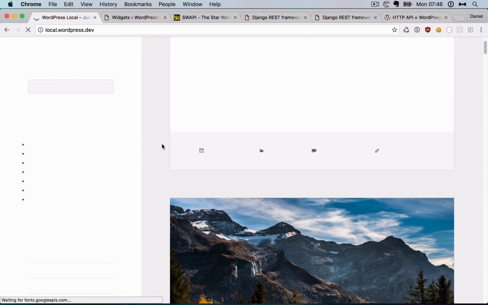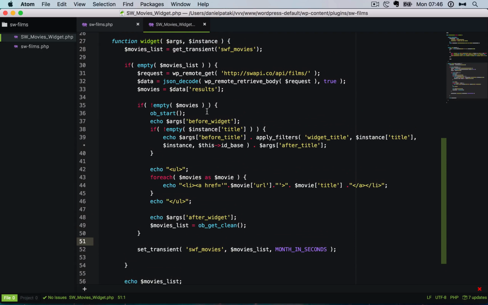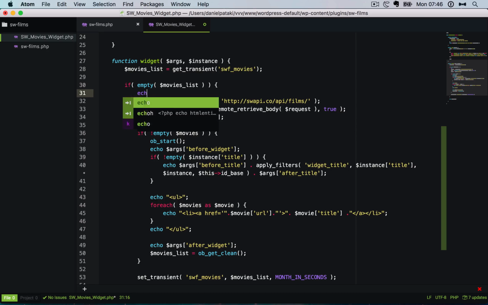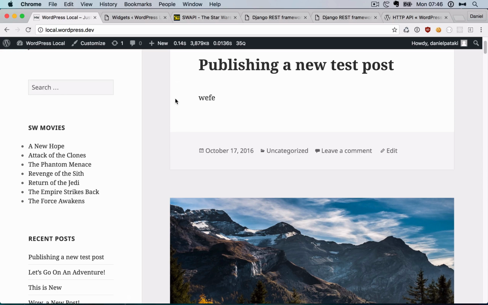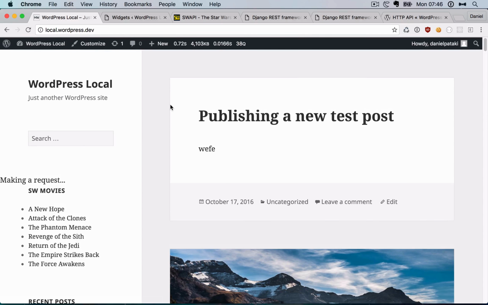There we go. And we can check that it's not making any requests by echoing something out here. So before we do anything, let's delete the transient right quick. Okay. There we go.